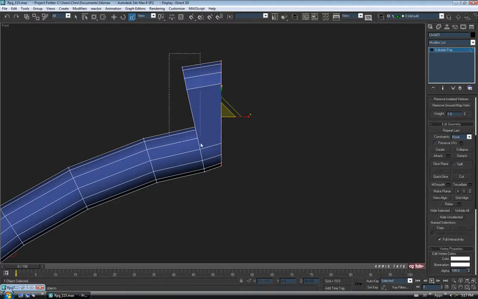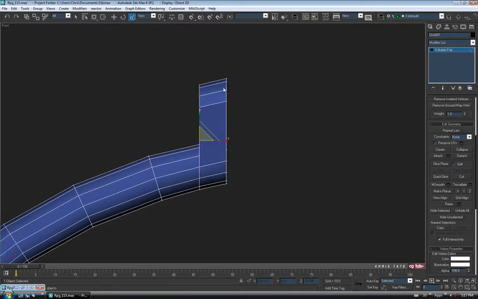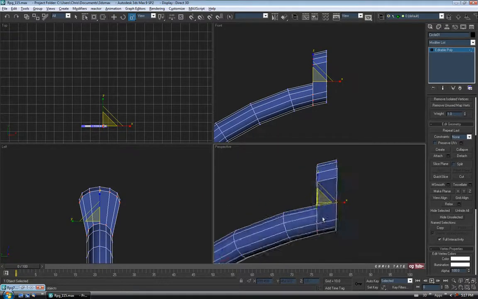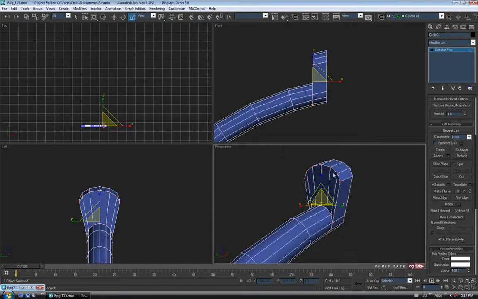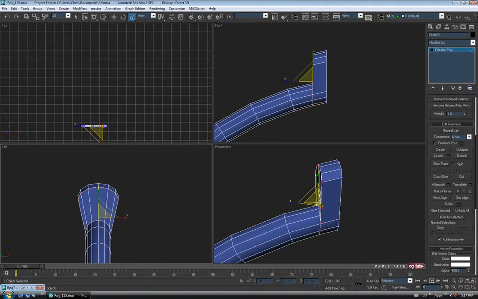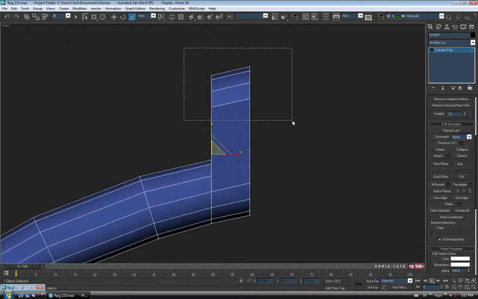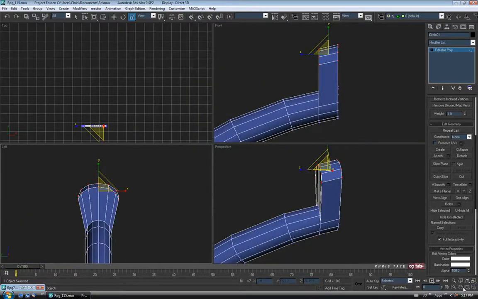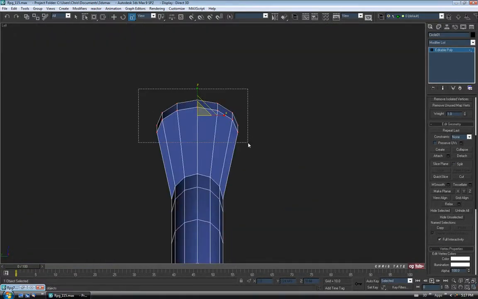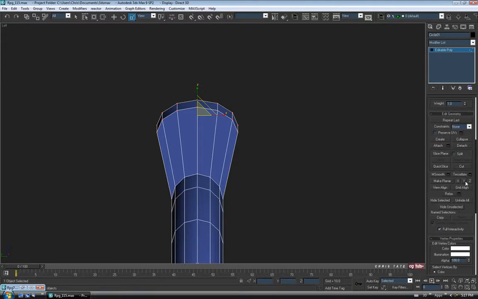And then I'm going to do the same for this one here. Grab all these verts on the second loop and hit X, just so we have a straight kind of tab here. Just like that. And the top's looking a little weird here on that angle, so I might just do the same thing with those guys. So I'm going to grab all the top ones. You can do this in the left view if it's easier to see. So just all these guys, and let's go down and just hit Y, just to flatten out the top a bit.